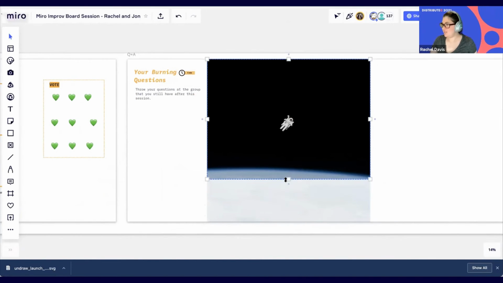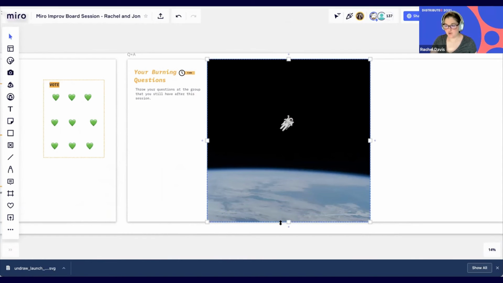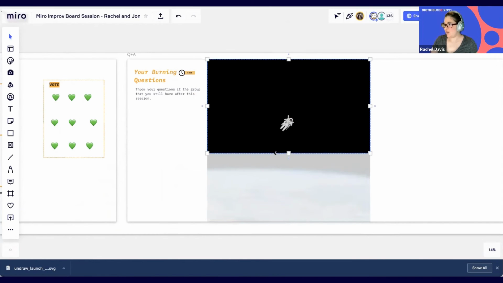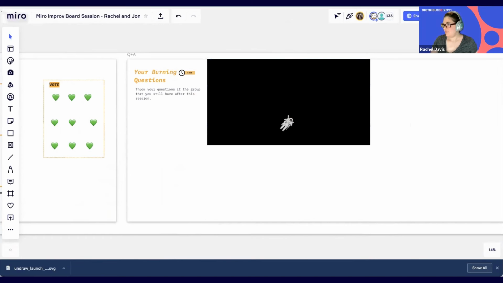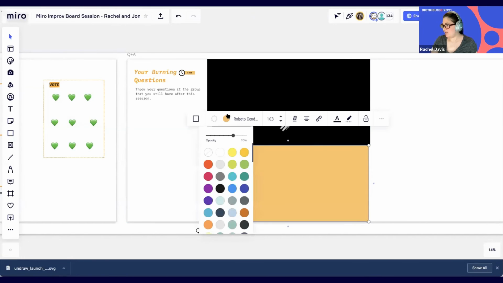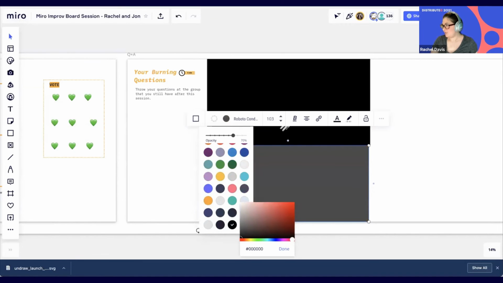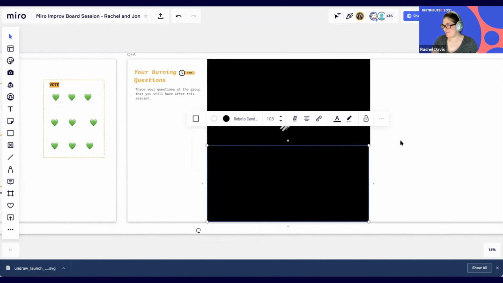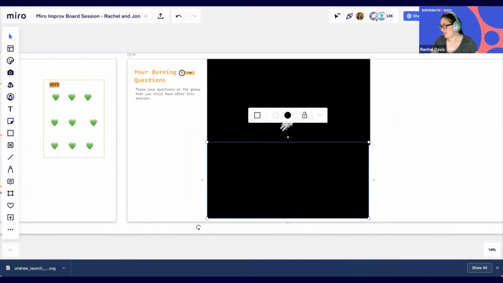All right, so you'll see here what I'm going to do with this Unsplash photo that I pulled in. I'm actually going to crop out that Earth. And I'm going to make a square underneath here, and I'm going to match this color. So I'm going to create a square and use the eyedropper to match the color of that. That didn't work because it's opaque. There we go. Woohoo! So I matched the color of that photo, so it looks like it's supposed to be there, and it's supposed to be with it.